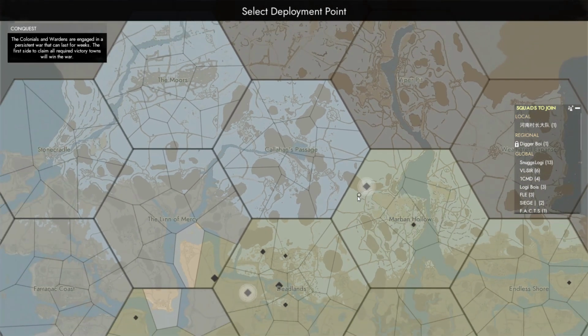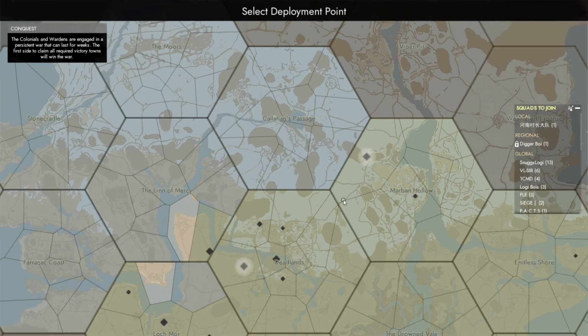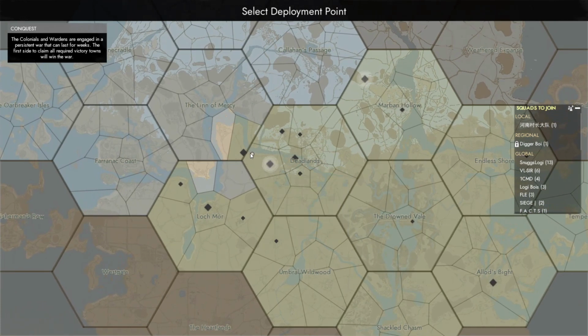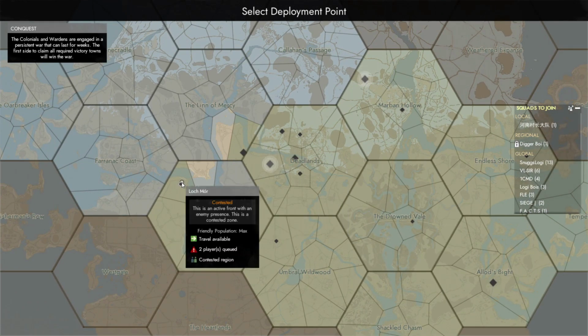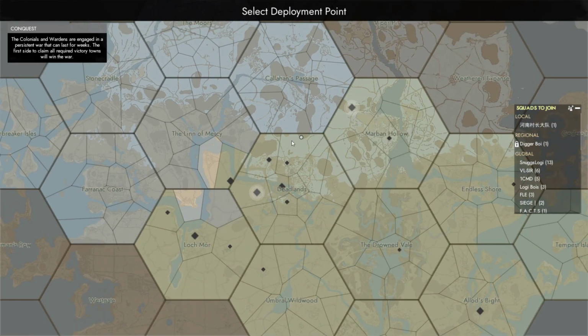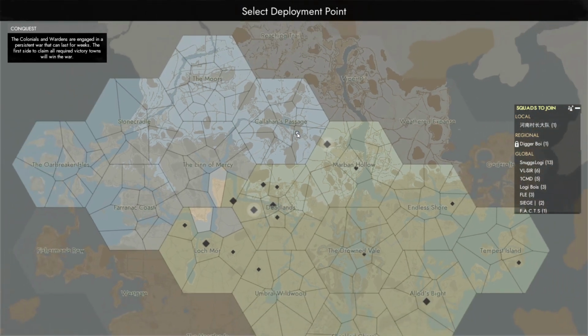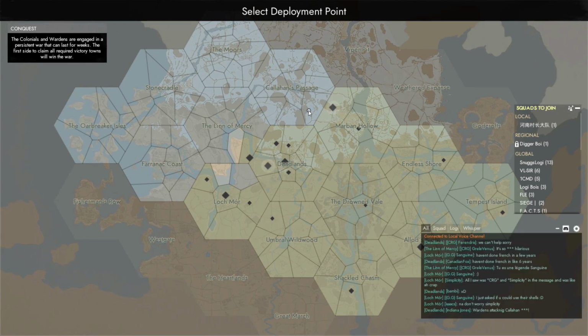This is a backline region, but that just means that there's no enemy territory in it. So I don't know where I'm going to be spawning. I may go ahead and spawn here. See, that's queued, and that's also queued. So we'll probably spawn here or here. Haven't decided yet. That's really all I got to say on it.